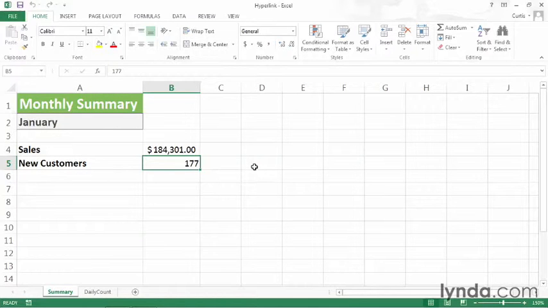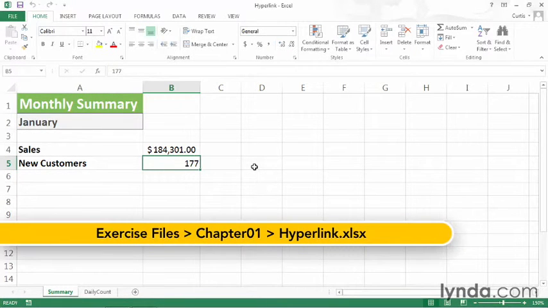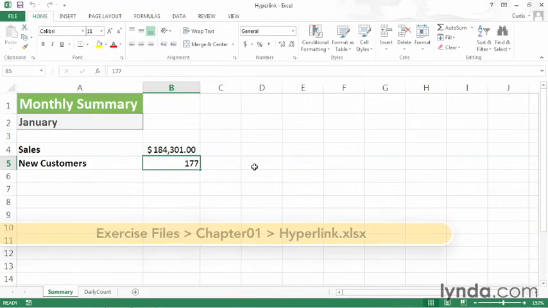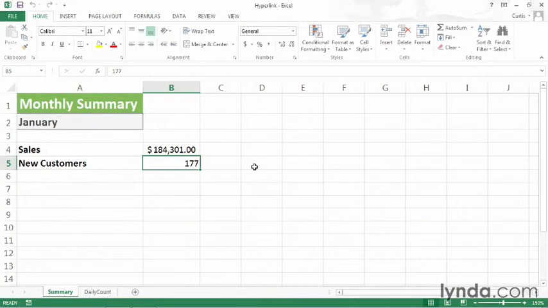Very few workbooks stand alone. Most of the time, the workbooks you create will summarize data either from elsewhere in the workbook or from other workbooks or documents entirely. In this movie, I will show you how to create hyperlinks to those other documents so that you can display them from within Excel if you need them to answer a question or to provide support.